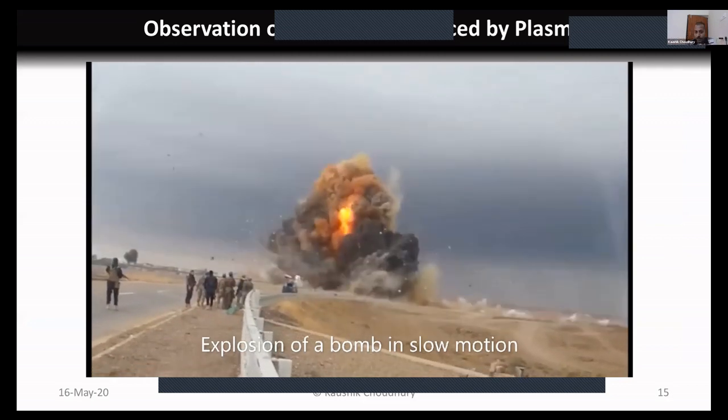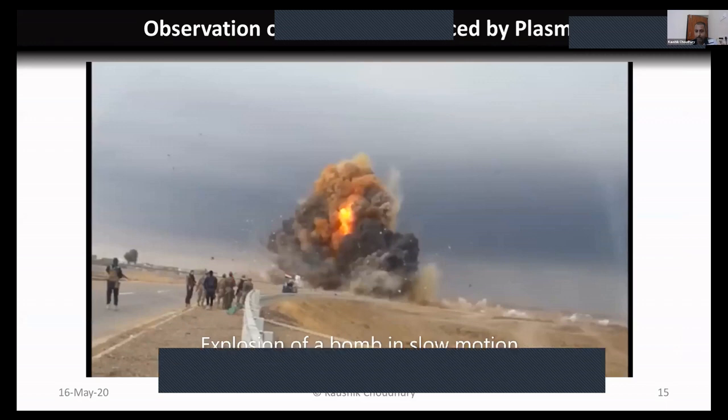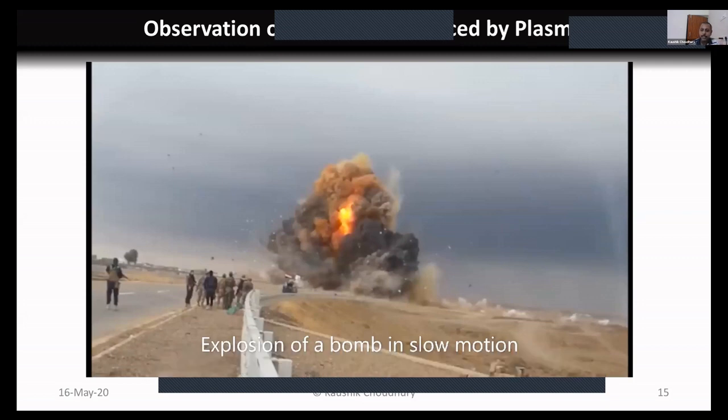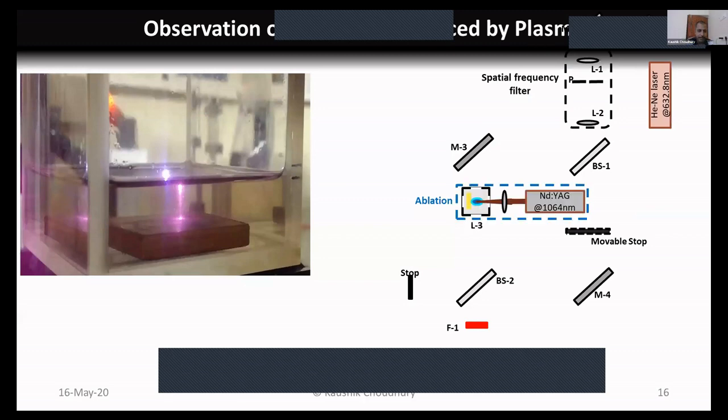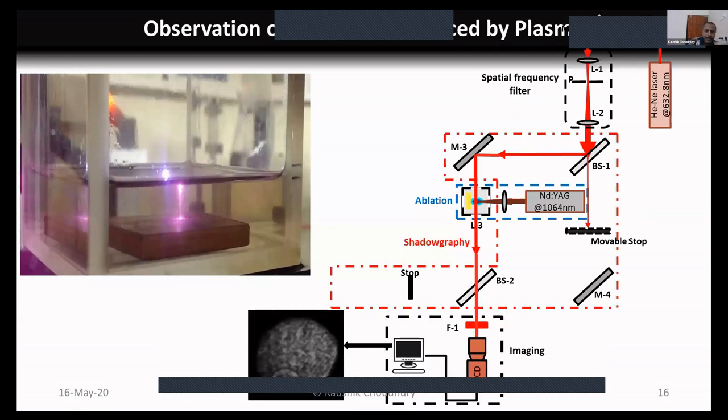But on the contrary, what we see here is a pretty large field of view. However, if we talk of plasma or plasma-induced shock, that's a very small region, right? We are trying to observe it over a small region. You can see a laser beam striking a metal target, and that causing a plasma. Now, if we just let the laser light pass through it, we can see a shock wave, a shock front that can be observed here. You can see the shock front, right?